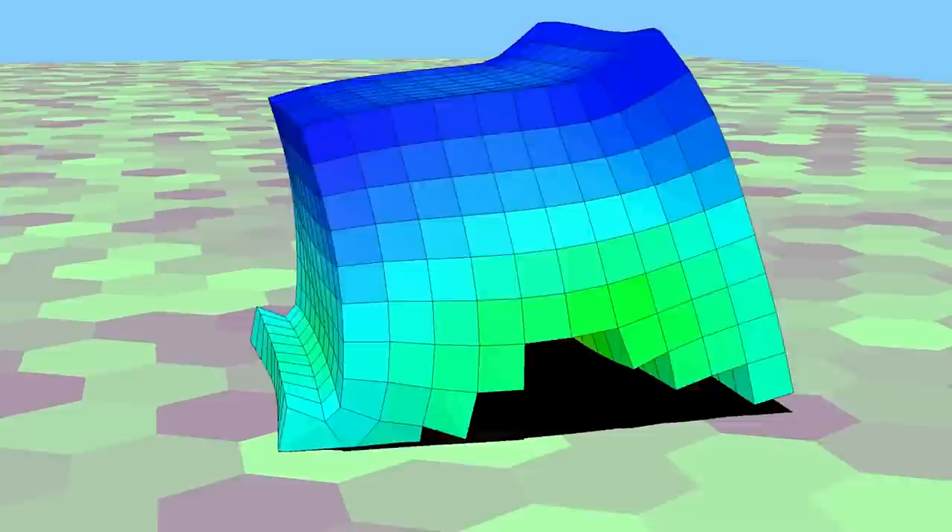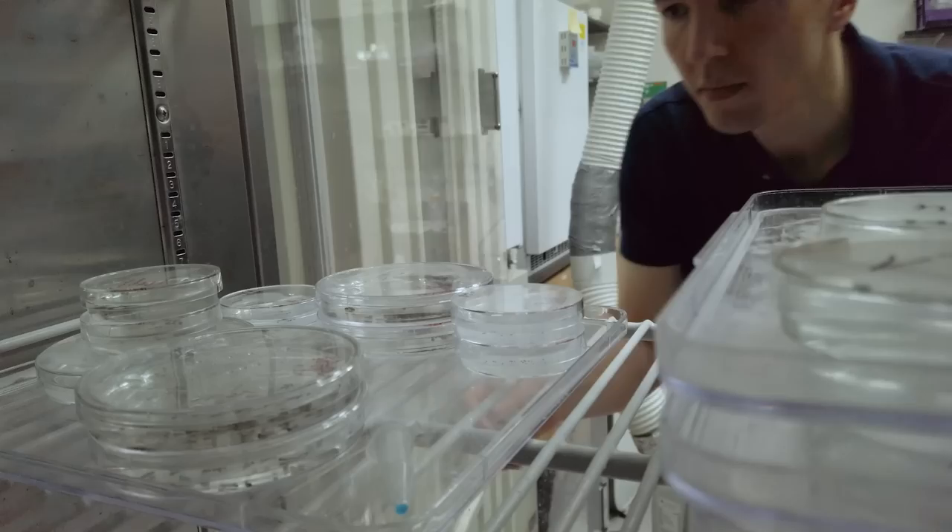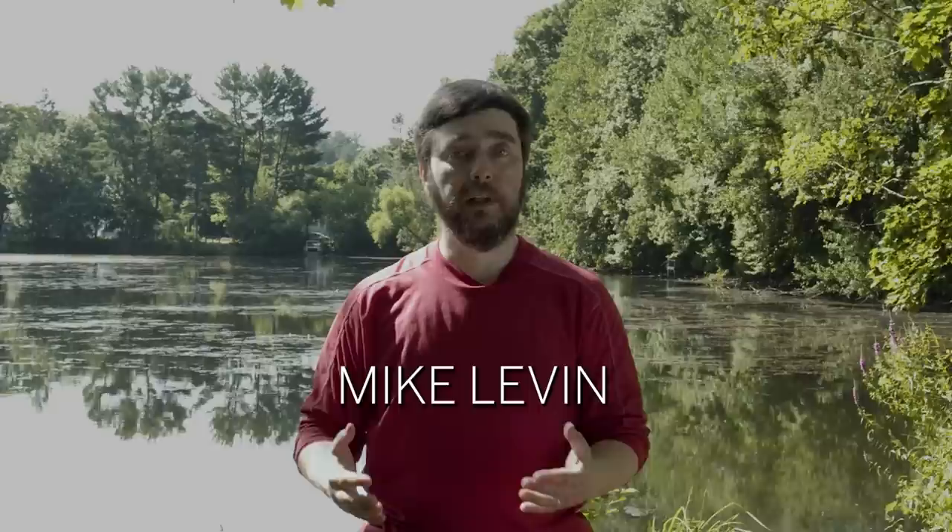I wasn't really sure that was going to be possible. I might have brushed Doug off and said, sure, go try to do that. When Doug first said that he could make the various shapes that Josh and Sam created, I had no doubt that he could, because these cells are really motivated to work together to build something. They can adjust to all kinds of changes, all kinds of experimental perturbations, to really get their job done.